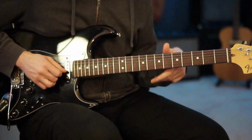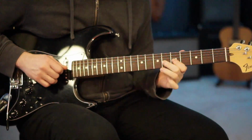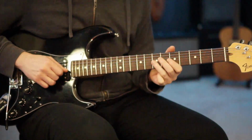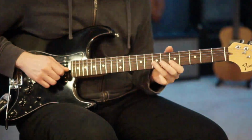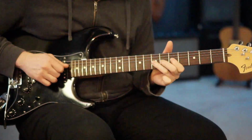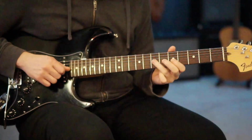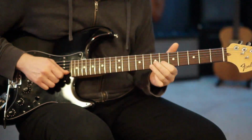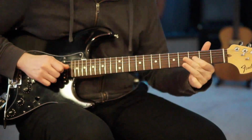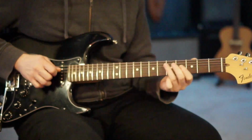Now we're going to go down to that 7 of your G, and we're going to chromatically fall 7, 6, 5. And then slide it to the 3rd fret of your G. And this is just one quick motion, though. Now, to end the lick, we're just going to go to the 5th fret of your D and the 3rd fret of your D.